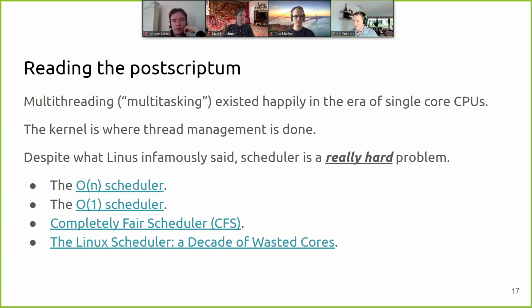We would disagree what the kernel's main job is. Doesn't really matter for now. But I know for a fact thread management is difficult, despite what Linus likes to object to. So there were multiple schedulers on Linux. Eventually, we have this CFS right now, I think. Doesn't matter for our purposes.